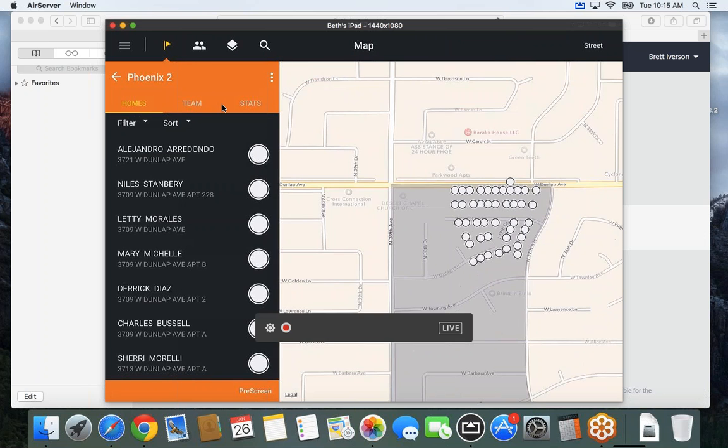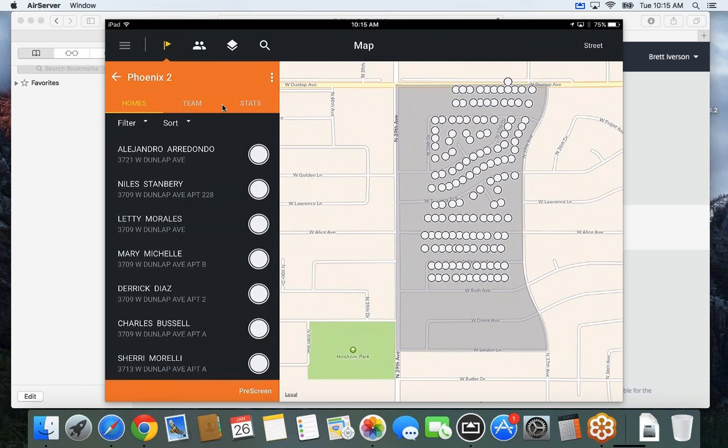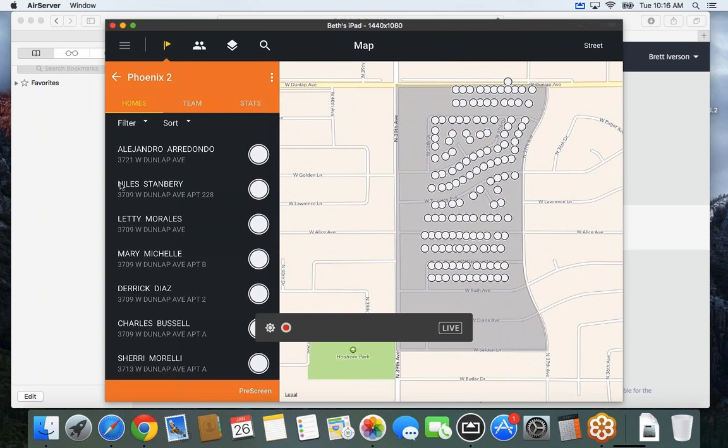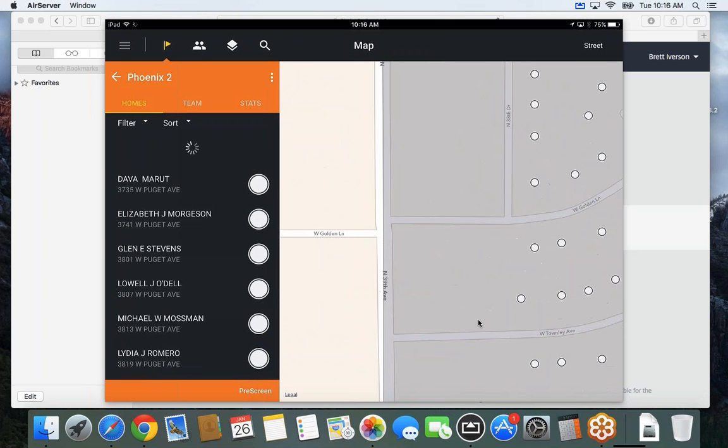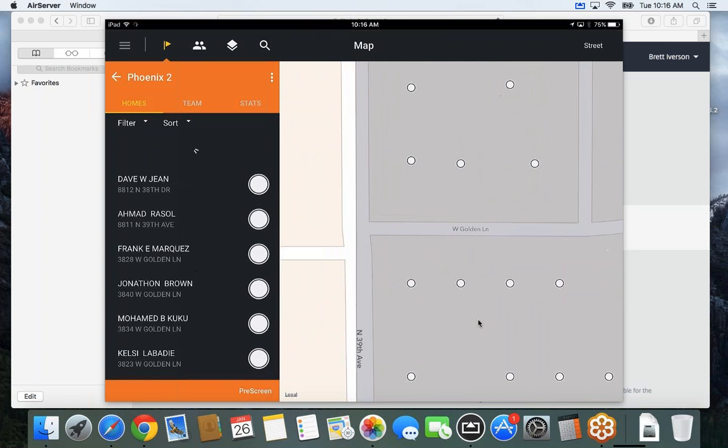If I zoom back out so we can see the entire territory, you're going to see that not all of the homes have been loaded, where you can see these areas right here that are all gray, and down here where it's all gray. All you need to do to load those homes is zoom in on those specific areas and it will load those homes.